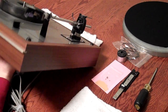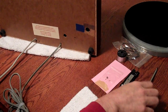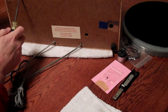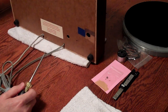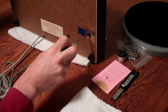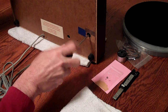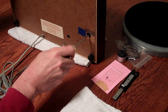Basically you're going to turn the table up on its back, and in most cases I put two pieces of blue tape. So you've got one here, and hopefully you can see this other one here. I'm working solo on the camera today, but basically there's a screw in there that's on a spring, and you're going to loosen that until it comes completely free, and you'll be able to tell that by the feel of it when it releases.